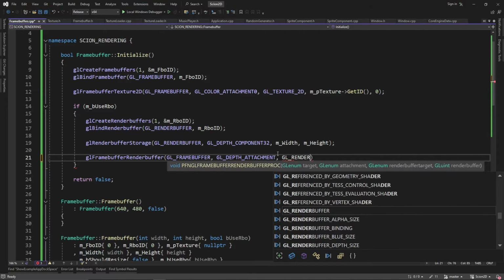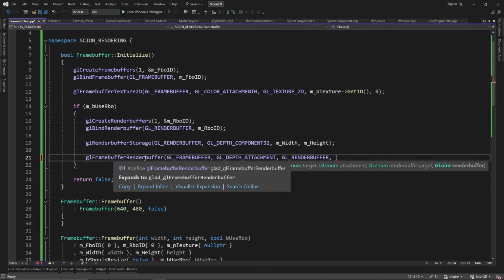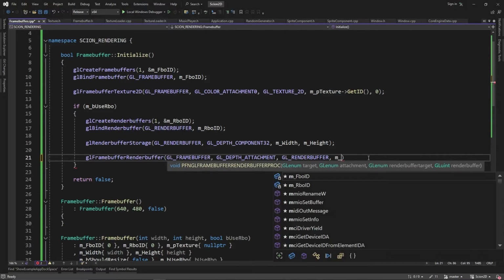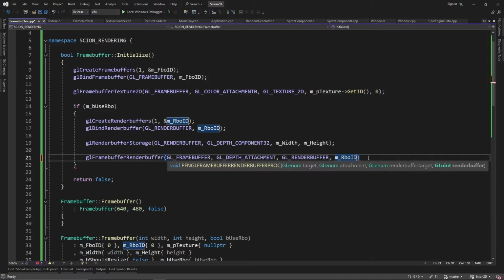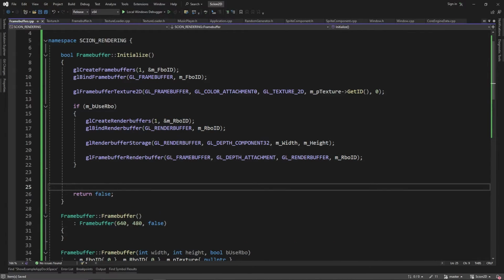You almost think like these aren't needed. So frame buffer, render buffer, frame buffer, render buffer. We know that that's what we're doing almost anyway. And then we need the ID, the render buffer ID, m RBO ID. Cool. That's it for that. So now that we have created the frame buffer, its texture, and the optional render buffer object, we want to make sure that the frame buffer status is completed.